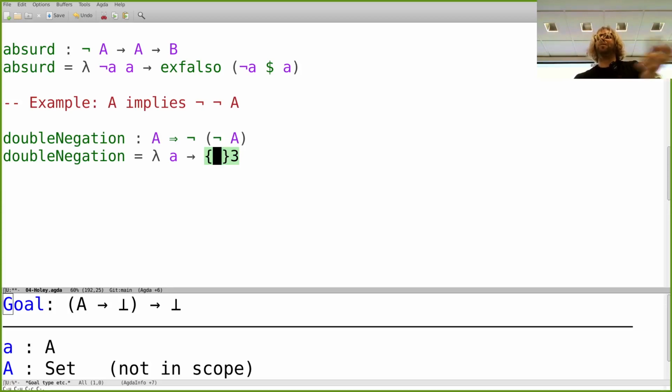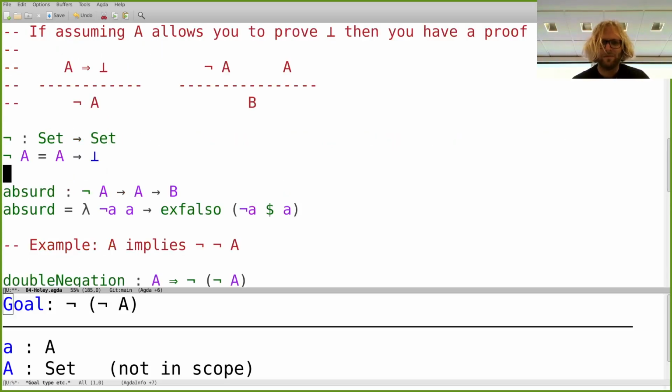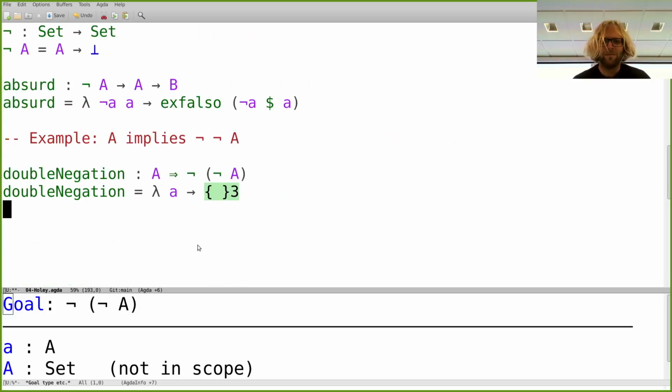So control U modifies what the command means. And it's twice because there's also a simplified mode that doesn't work most of the time. So it's control C, control comma for what's going on, and then control U, control C, control comma for what's really going on. Yes. Okay, so we see that the goal is again a function type.